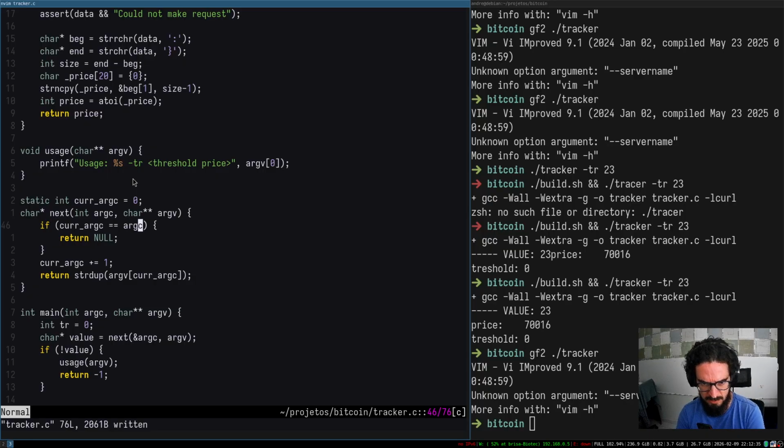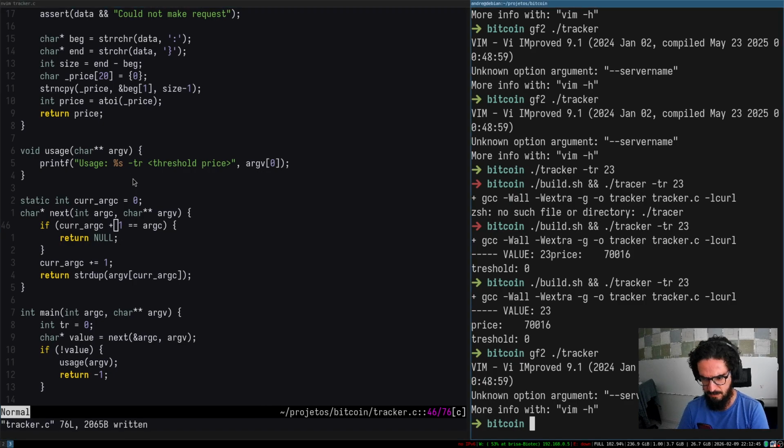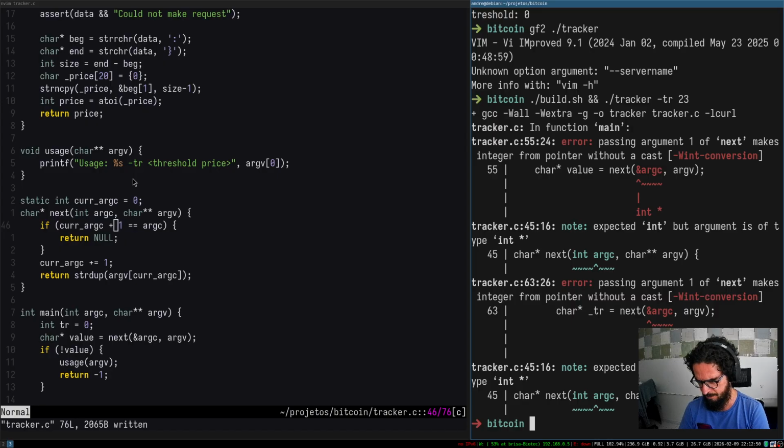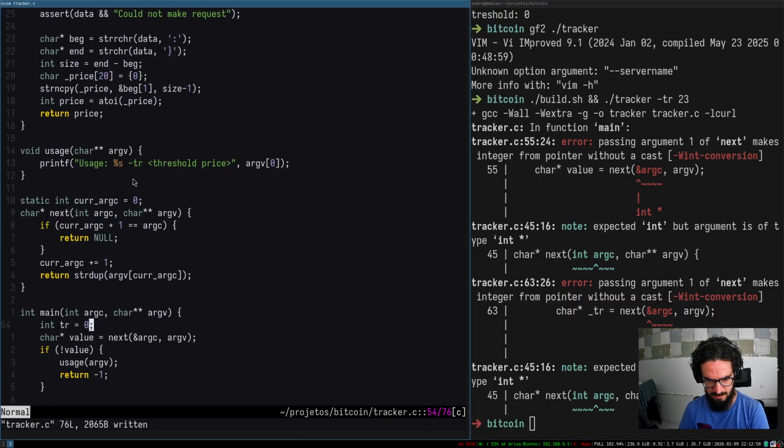If it's the same, and actually this is plus 1, something like that. Yeah, and then now here is normal, and I don't even need to, yeah, it's like that.